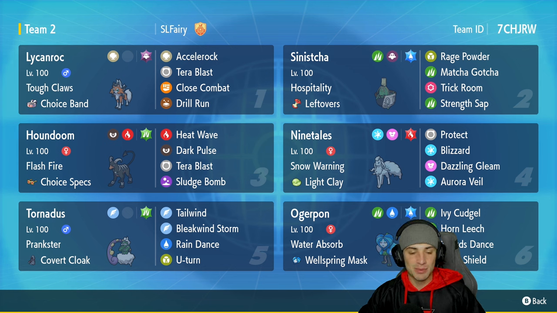But Houndoom has been one of those Pokemon that I've used multiple times in different Pokemon playthroughs, and I just never really use it on the ranked ladder. So it's going to be a lot of fun to actually rock out with that Pokemon, especially with the Choice Specs, making it do a big chunk of damage.